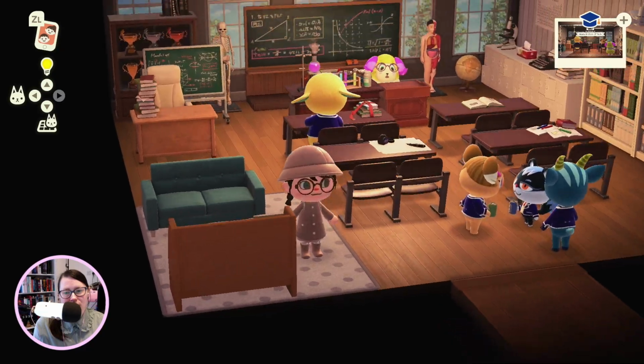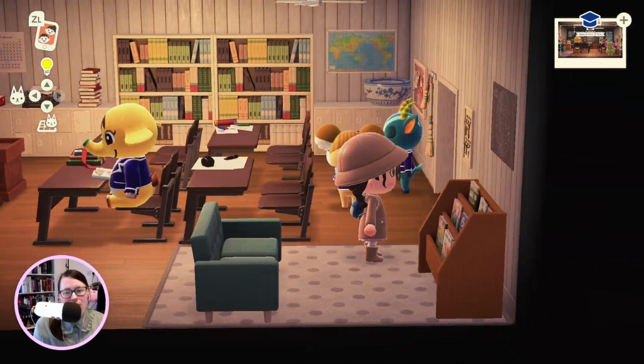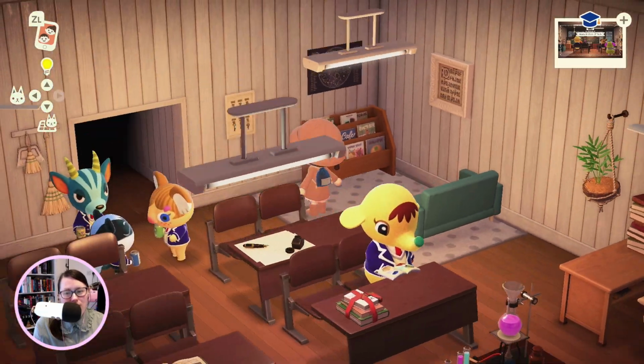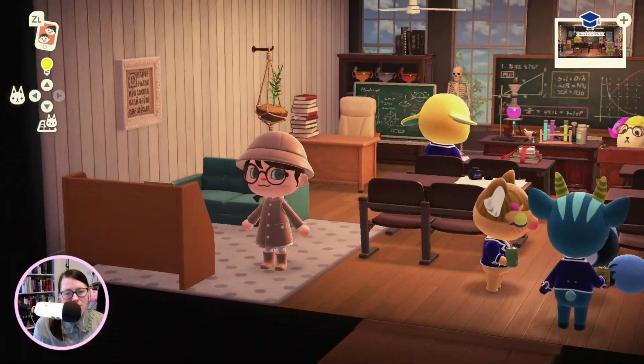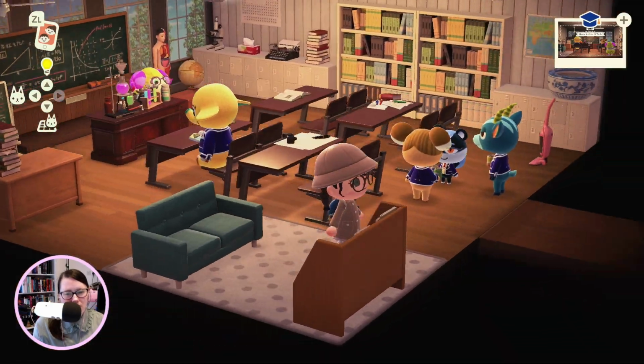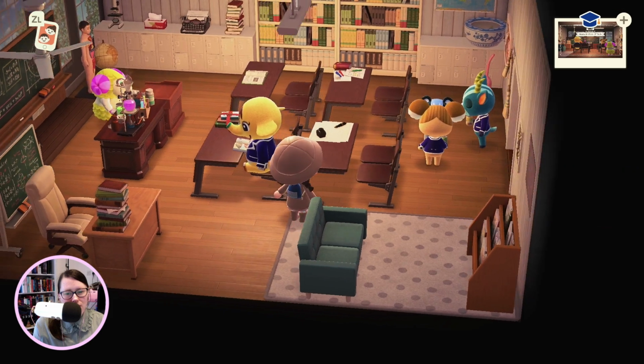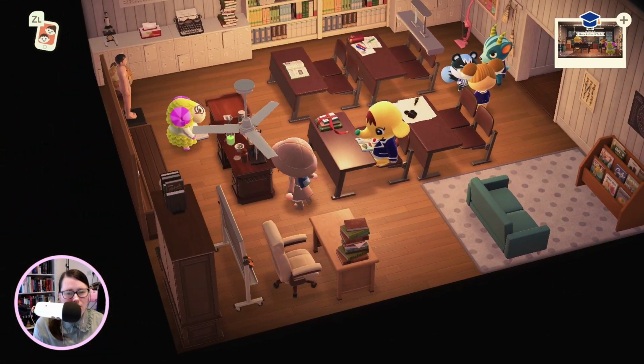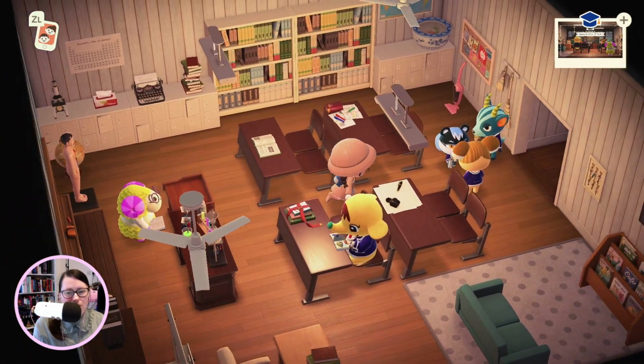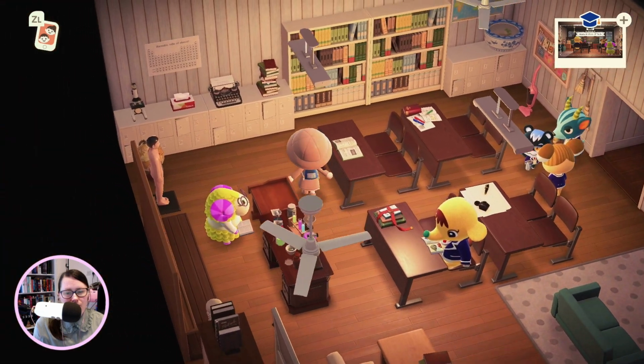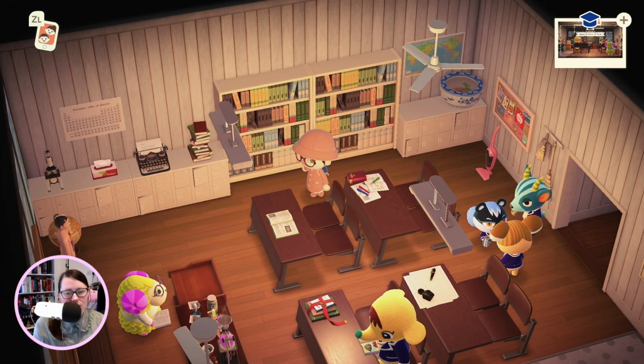So this is the little school. I took heavy inspiration from a bunch of other people to create this, but I really like these dark style benches and chairs.